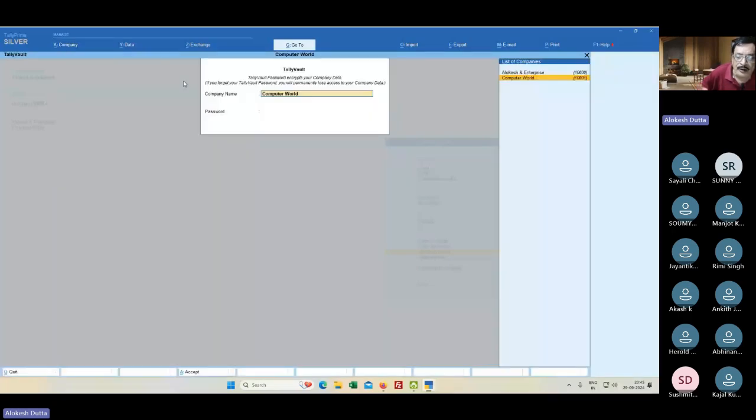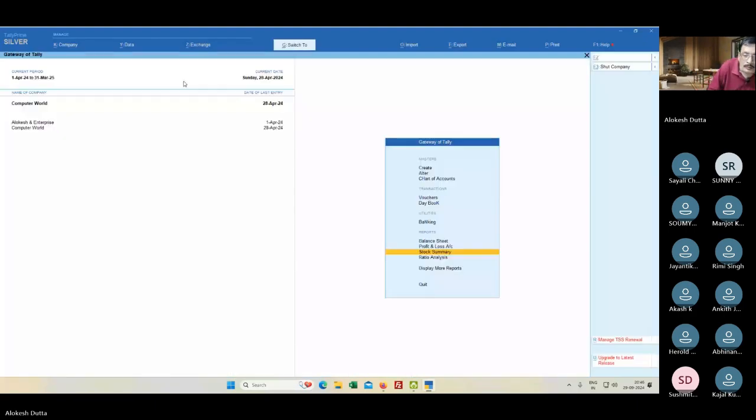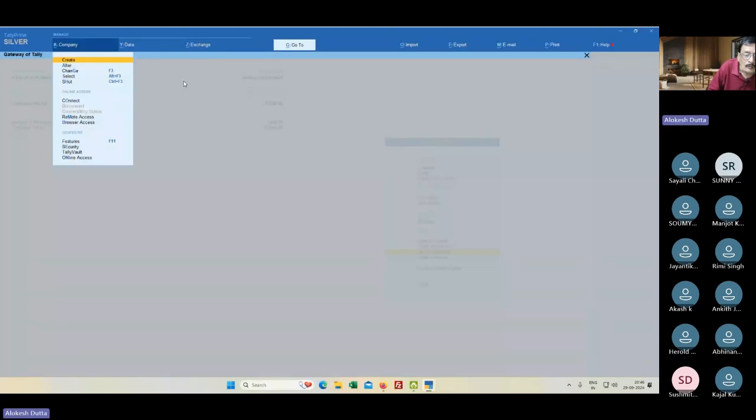If we give the company name Computer World, press Alt plus K. These settings will come up, because this has to be given at the time of creation of the company.